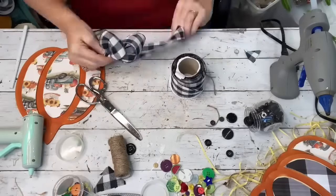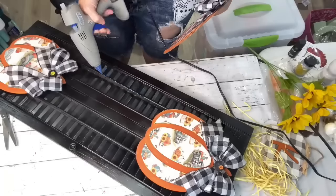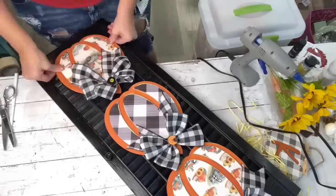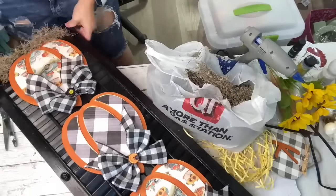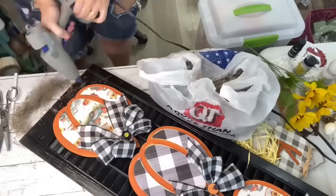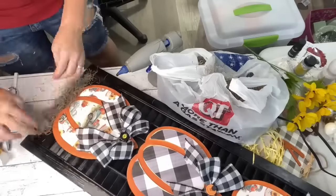Then I'm simply going to take my pumpkins and I'm going to glue them on my shutter. I liked it going up and down instead of sideways. I thought that looked so much prettier. I then took my Spanish moss that I got from Florida from a tree, and I'm going to put down a little bit of glue underneath each pumpkin, and I'm going to place the little Spanish moss underneath each pumpkin.